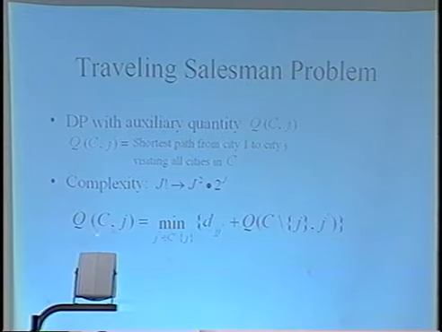So these are the coverage sets. There are 2 to the j possible subsets, and you get j for each ending city, for each final city in the tour, and then you get j optimizing over the predecessor cities. So, okay.